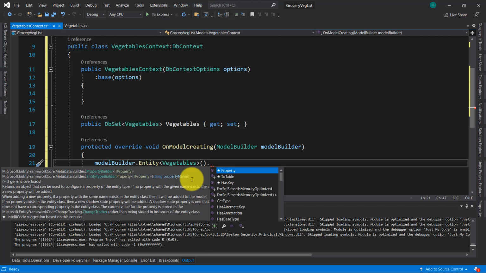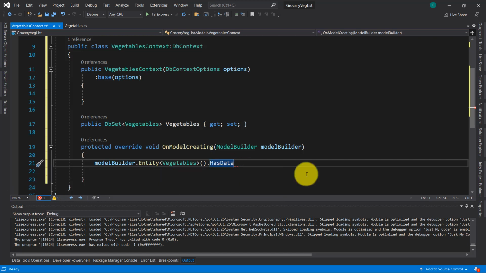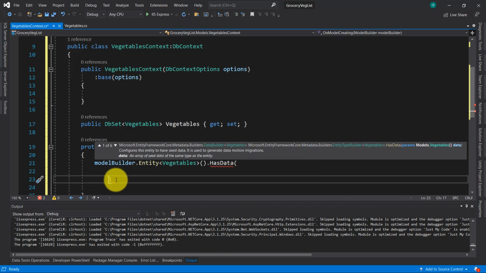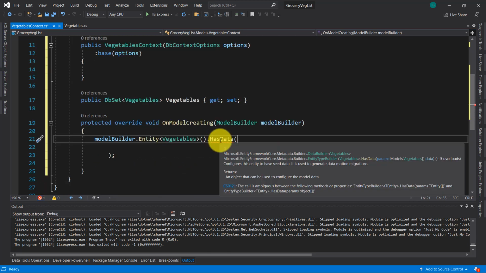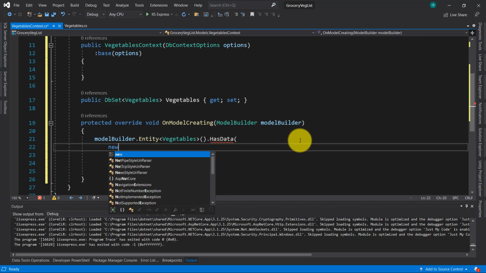Therefore I'm going to use HasData, semicolon. If I hover HasData, you can see this is used to seed data. This entity is to have seed data. Alright, so now I'm going to create instances of the Vegetables class.